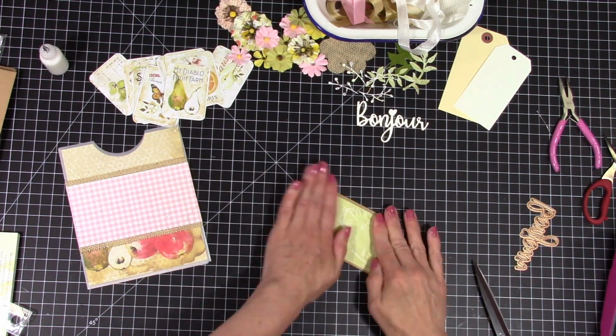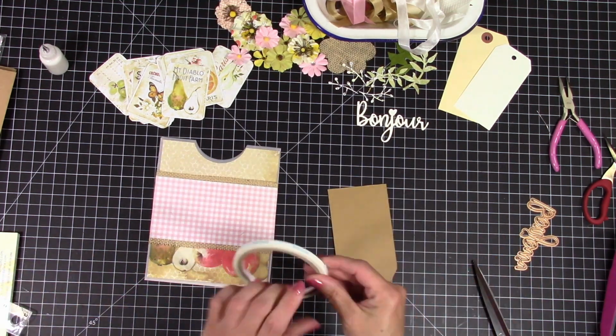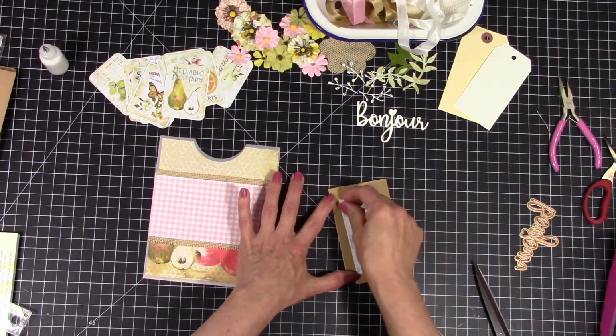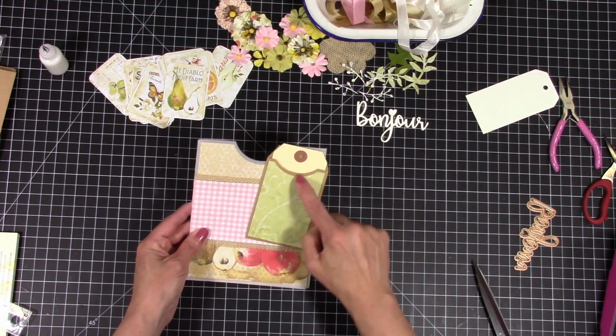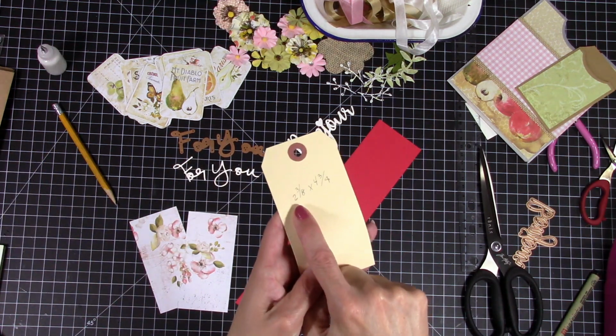And basically what I want to do is put down all my big pieces first so that I can decorate around them. So that's why I'm adding this now and not later. The inside of your pouch, your actual booklet that's going to hold all your recipe cards, can't have a whole lot of dimension to it, so the majority of your decorating is going to be on the front of the gift part, the gift pouch part.